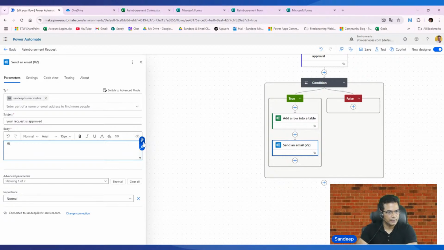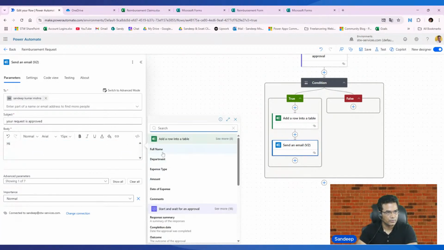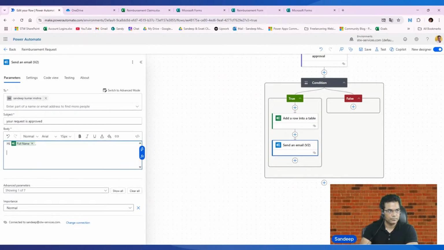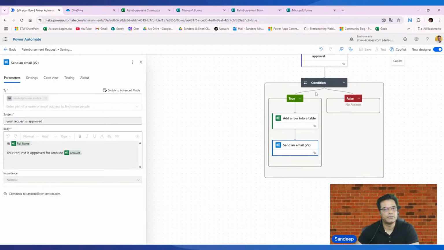Let me add the name from the full name. So this is how, once the condition is true, we'll send the email.